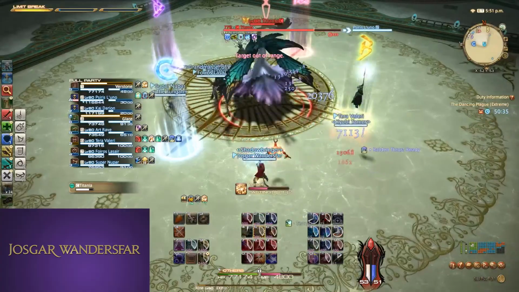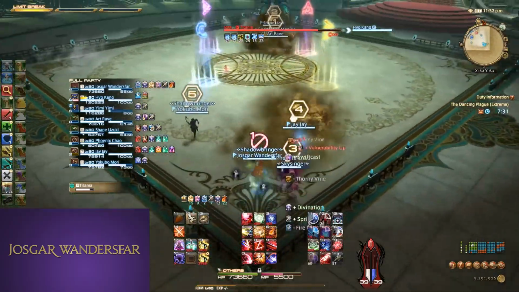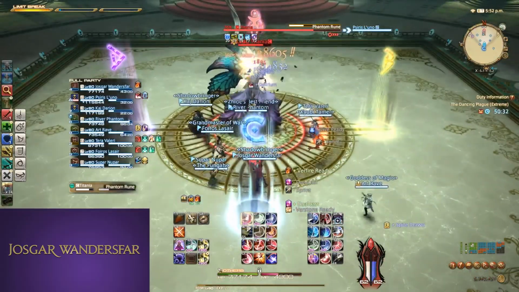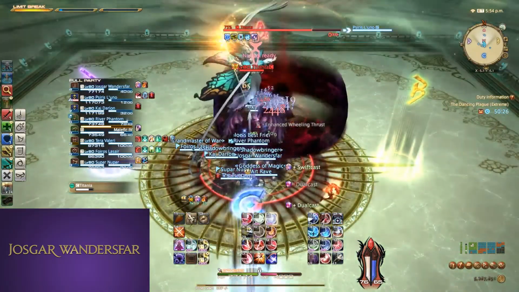The tethers have to be stretched a certain distance from their initial size. The further you are from your tether buddy at the start, the harder it is to break them. Start heading to your corner when the Thorny Vine debuff is applied. Titania casts another Phantom Rune. This time it's scripted to be green, which means you need to dodge into the middle of her hitbox.